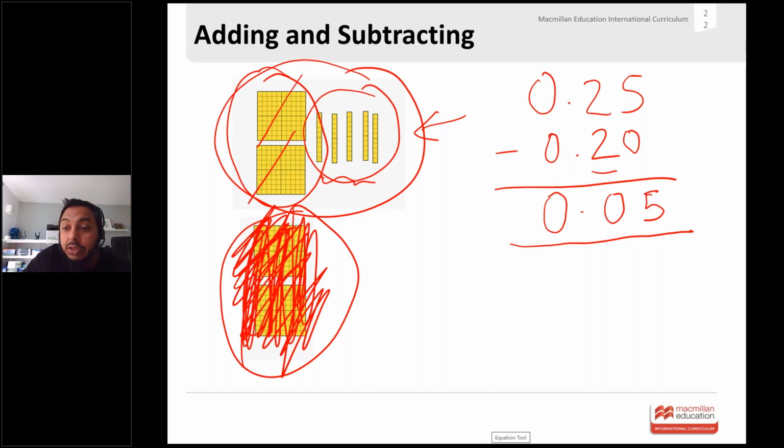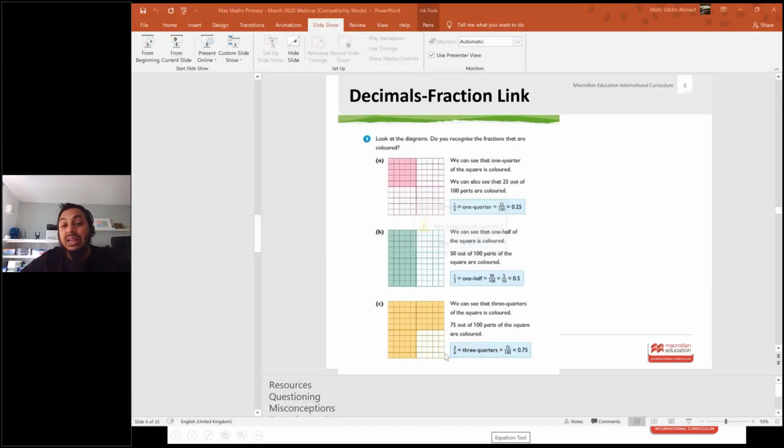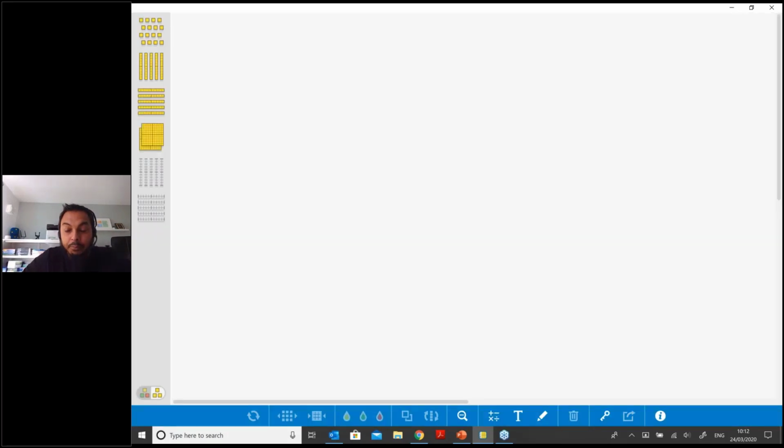Okay, so coming back to the next part of our presentation. Let's have a quick look at time. Okay, got enough time. Right, so multiplying and dividing. We need to make sure that we understand multiplying and dividing really well. I'm going to look at the basics of multiplying and dividing for today, because we're going to run out of time for percentages if I don't.